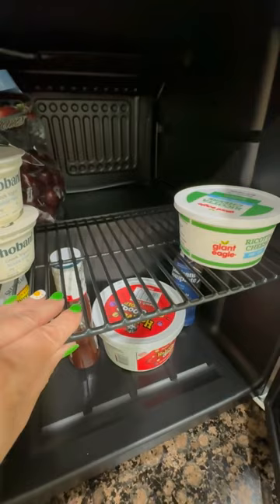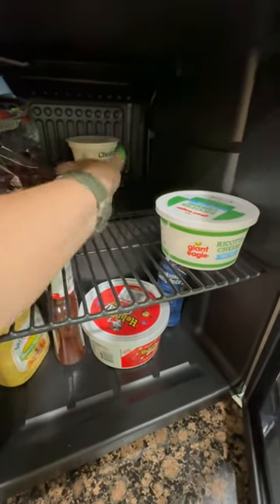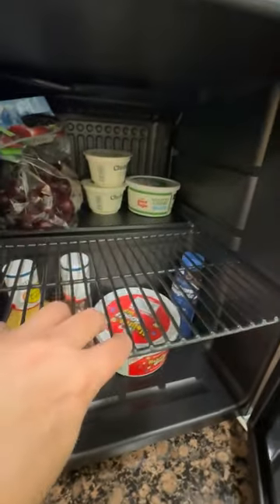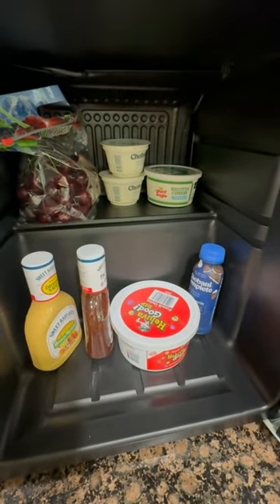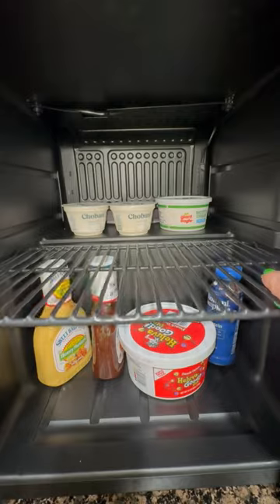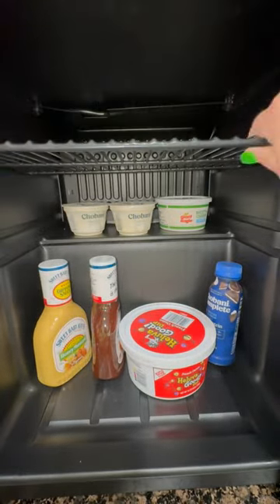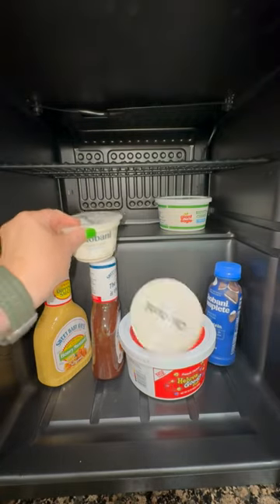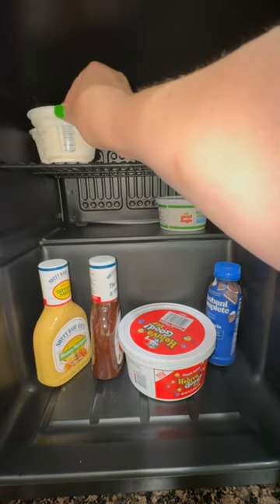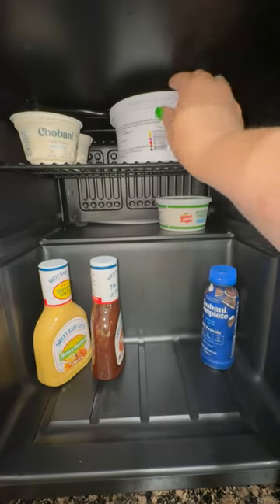You have a nice solid tray right here. It does come out if you don't want to use it and you want to adjust the interior — if you want to use it for taller bottles you could do that as well. If you don't want the shelf and you want a little more open space you can do it that way. You could also put the shelf up here because this is absolutely adjustable, which would then allow you to have your food stacked up on the top and leave you more space down below.